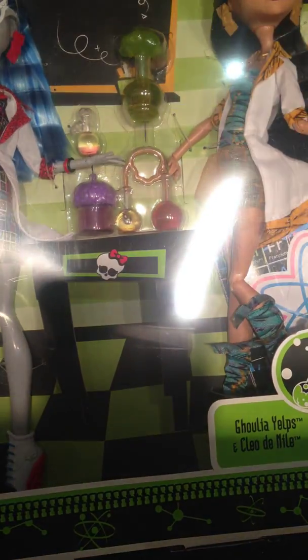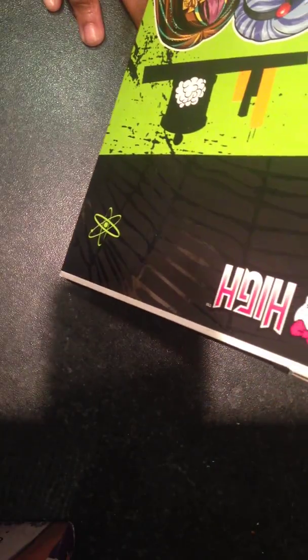Today I'm going to review two perfect beauties. Actually, I don't know if they're perfect. But maybe I see it in each doll. I'm going to review Ghoulia Yelps and Cleo Now. And this is, wait a minute. The left part appears. So let me just open them.